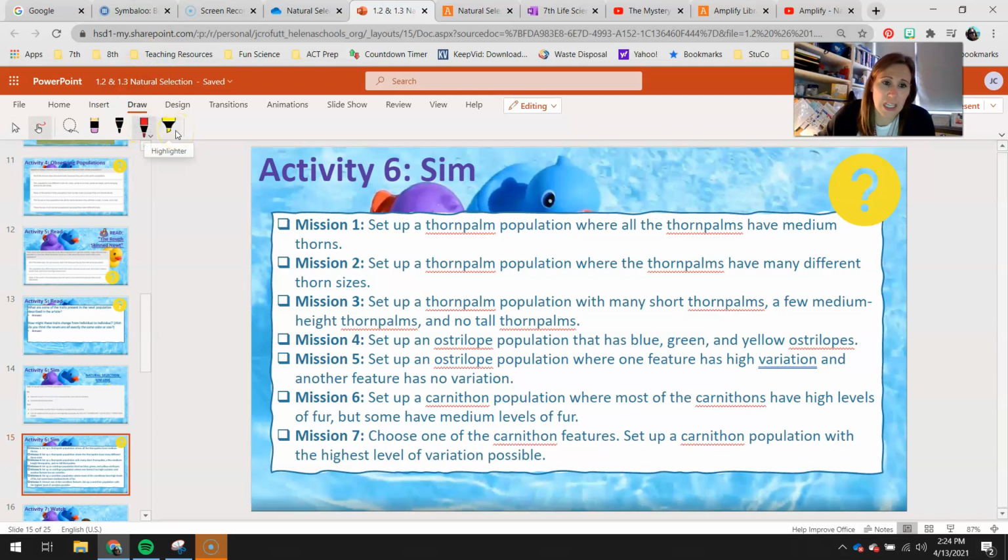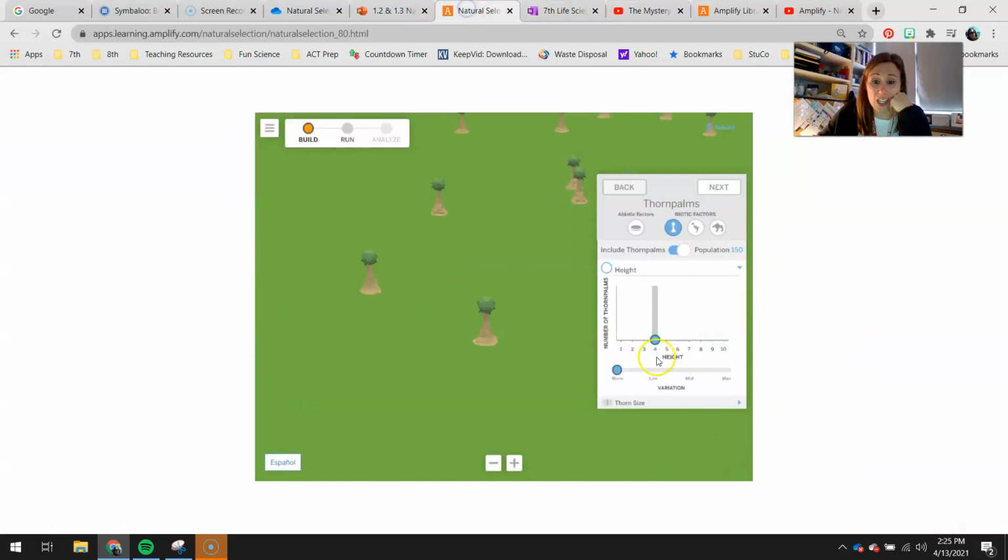But what you do need to do to indicate that you did this is, when you complete this mission, go check it off. It's really important that you know how to do these and understand this concept of variation. Again, variation is right here. It means that if you have no variation, every individual for this trait looks exactly the same. It would be like saying everyone has brown eyes. If you have low variation, then you have a couple things, maybe a couple different shades of brown eyes. Medium variation, maybe you have brown and some green eyes, and then high variation would mean you have all these different eye colors.